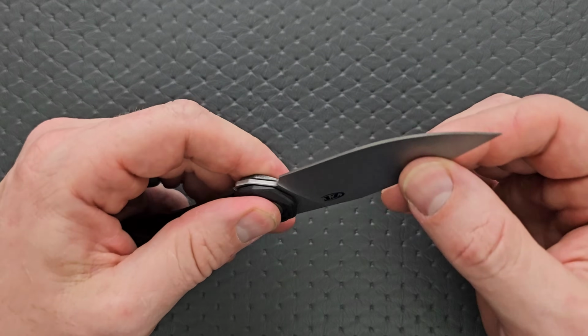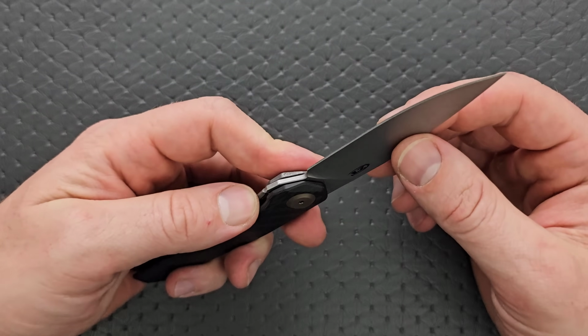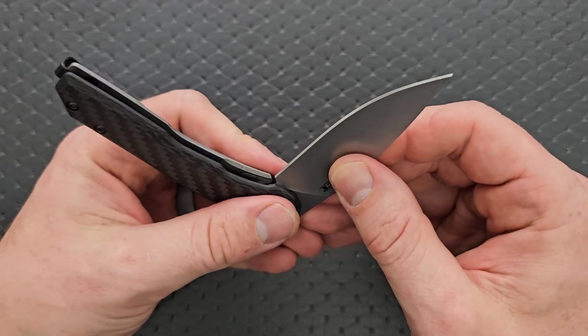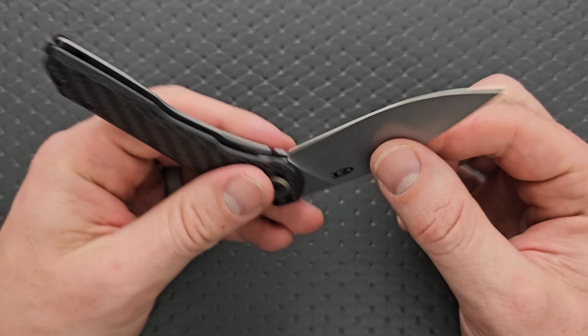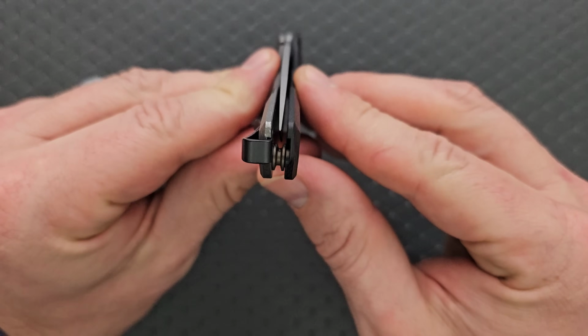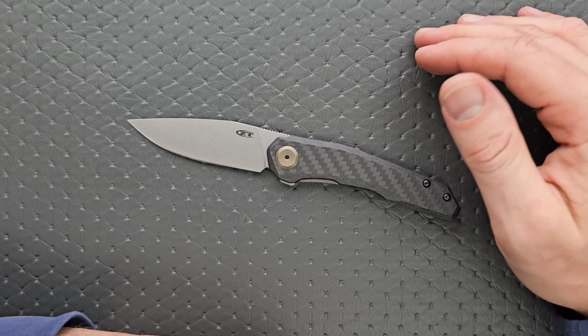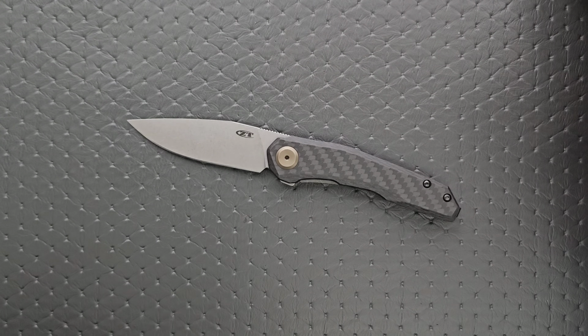Plenty of shouldering, no blade play up, down, left, or right. No lock rock or anything like that. No lock stick. No pivot lash, consistent enough, a little tight, consistent enough. Nice click into the closed position, and perfect centering with no detent lash. Functionally, it's fine. It's the quality that you'd expect from ZT.